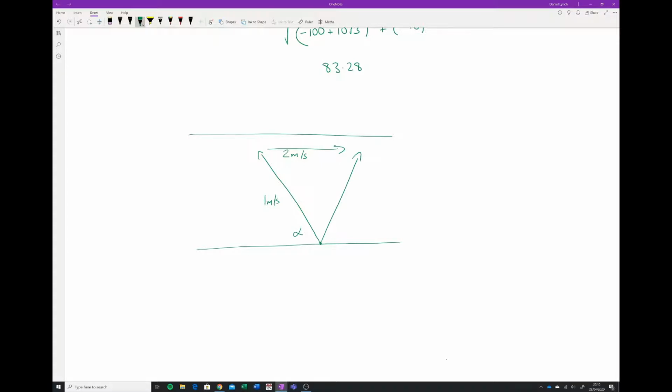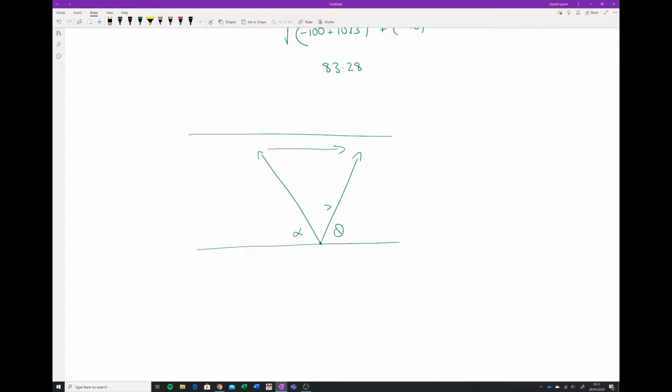It says that he's going to get swept down, and he's going to be swept down at an angle theta to the downstream. So downstream is right, upstream is left. Okay, so that's the general direction. I'm not saying that all happens in a second. Of course, it's 36 meters, so really we should be looking at 2 meters. But I think the bigger it is in the diagram, the better.